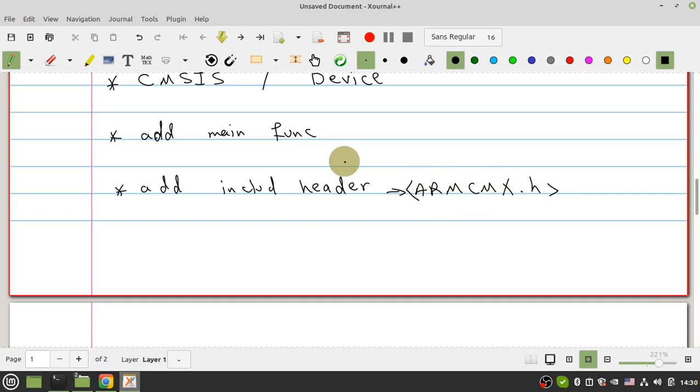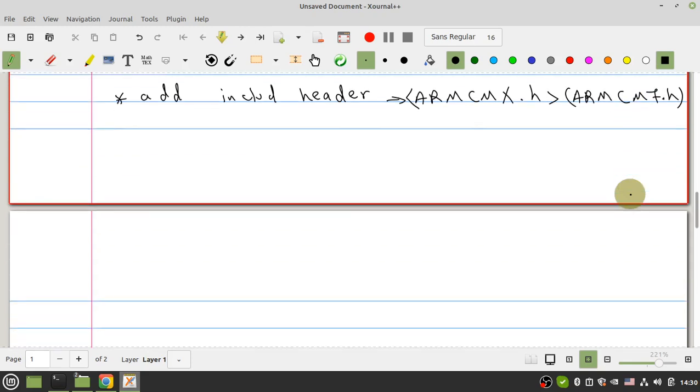Or for example, you can add ARM CM7 underline single precision. All of these header files you can add to your project, but this time I have added ARM CM7.h.